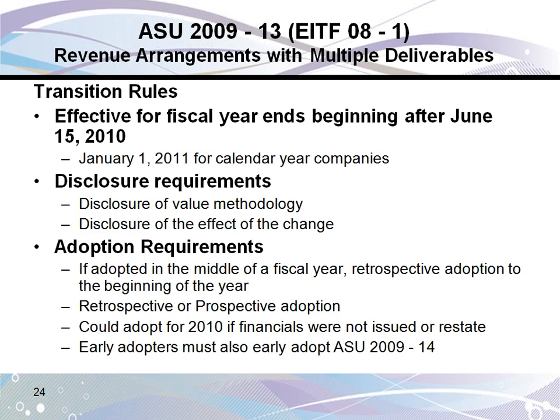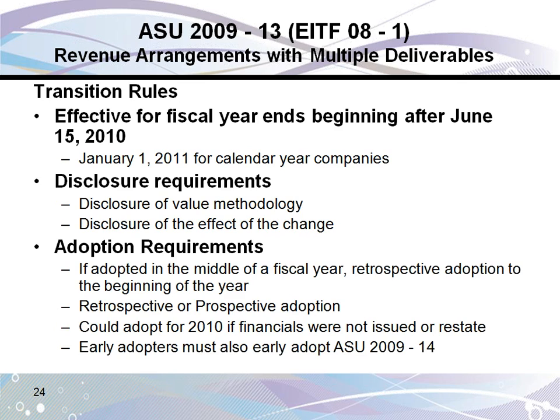There are disclosure requirements. These include disclosing what values you use in your relative selling price allocation and how you arrive at them. So if you're using VSOE, you would say we do a VSOE study and look at our standalone transactions for each one of these elements in the arrangement to come up with the values, and we're applying that. Or if you're using ESP, here are the methods that we used to establish ESP for our elements in our transactions.